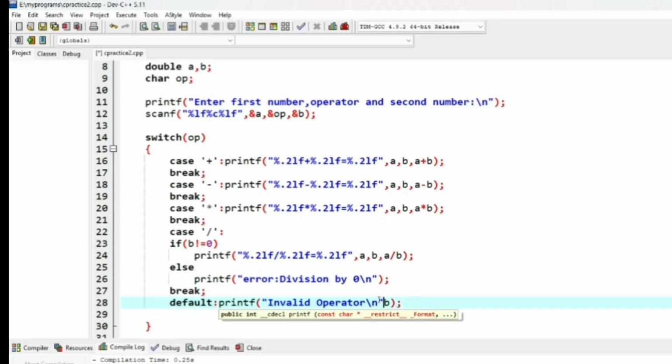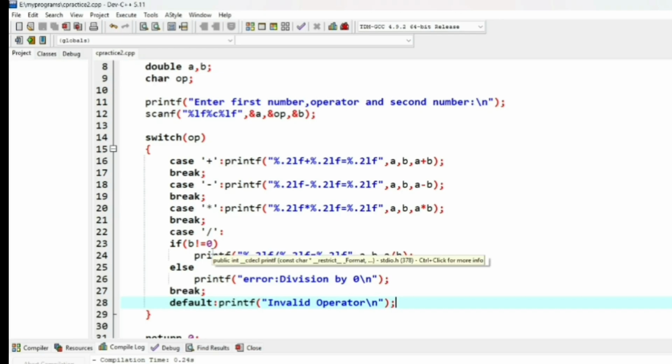We don't want this memory location values or variable values. Control S, that is to save. Then execute, compile. So there are no errors. Now we shall check these one by one for 4 different cases. Plus, minus. Plus we have completed. We'll check for this minus, multiplication, division. In division, 5 by 2. Next 5 by 0. One more test case, trying to divide by 0. These cases we'll have to do.